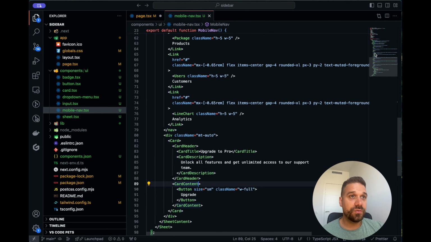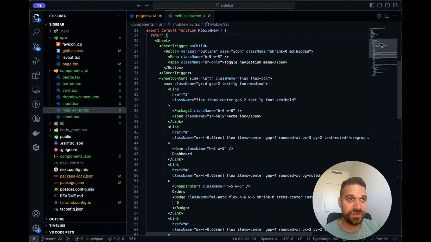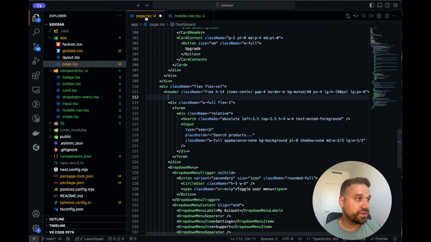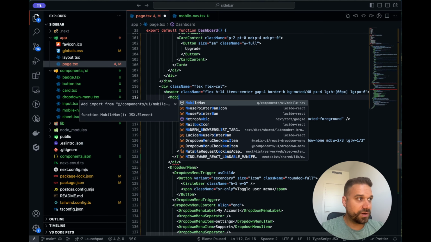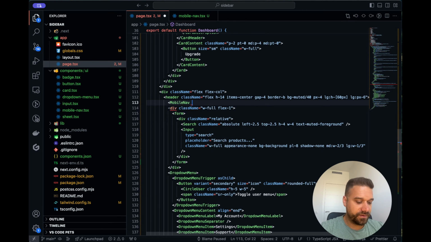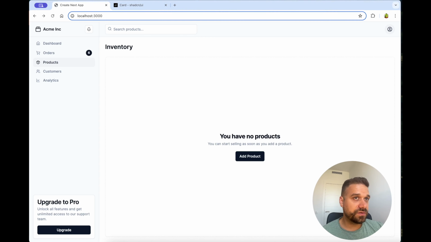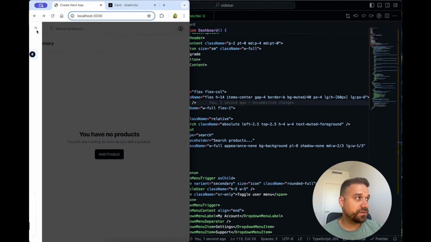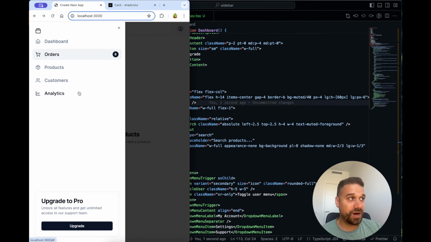So now we can check here. This is one really great tip. Check here for red lines if you have any errors. So we don't have anything. Now we can just put in here our mobile nav component. So I called it there, and now if we test it out, if I make this smaller, we are getting here our button, and this is now our mobile nav component, which we can use on any project. So this one is working exactly the same everywhere.